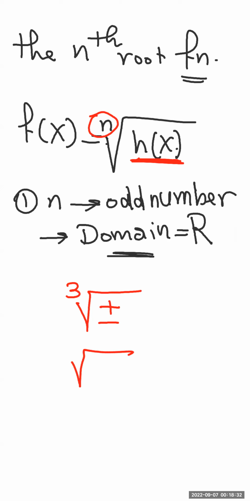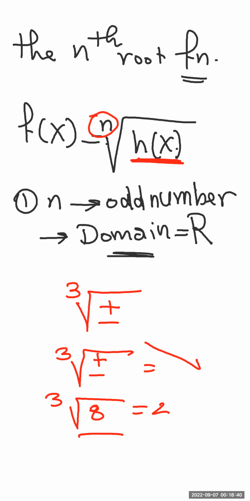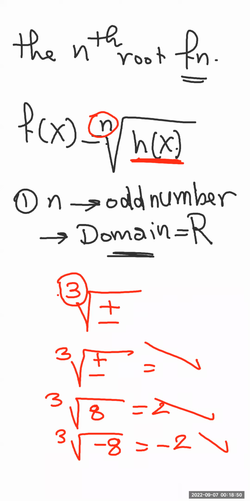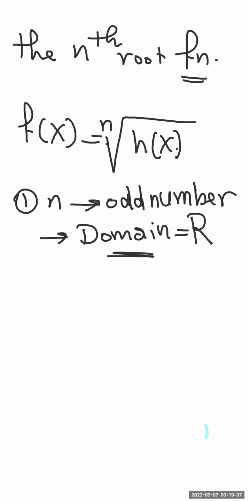So for a cubic root of a positive or negative number, we will get a value, like the cubic root of 8 equals 2. Also, the cubic root of negative 8 will equal negative 2. So these are real values, with no problem from the side of the cubic root. The index of the root is 3, so n is odd. Second case, if it's a square root, in other words, the index is 2 or an even number. Okay, let's check.